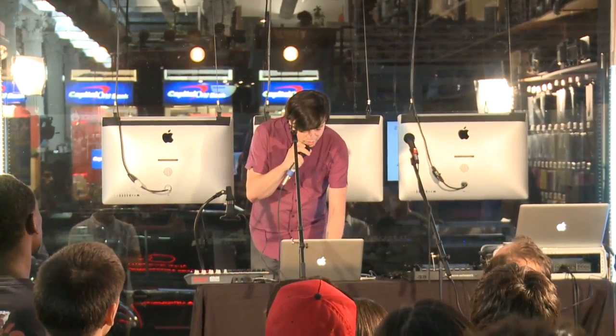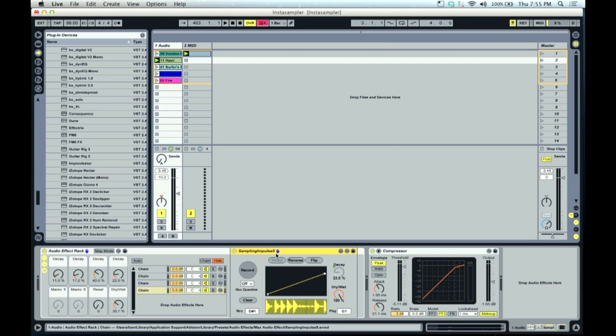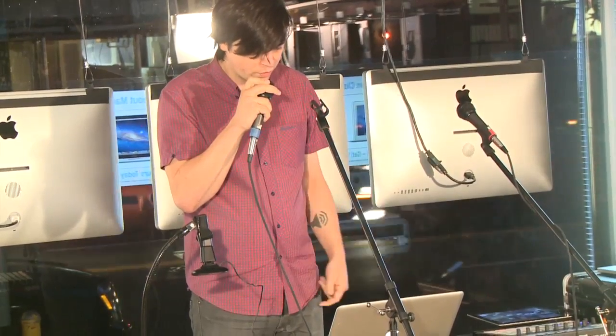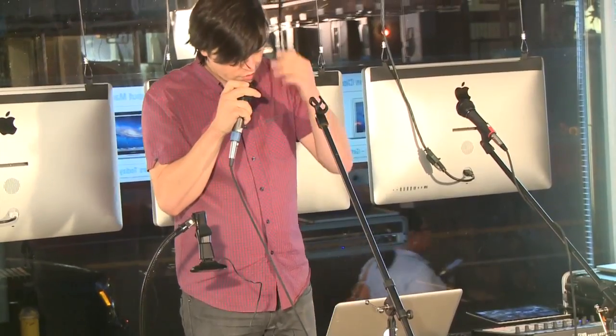So I built a really, really simple Max patch that just allows me to take any audio signal coming into Live and record it into a little buffer. I can trigger the recording from a MIDI note. So I can send this patch MIDI anytime I want, and it'll just start to record whatever audio I'm playing. And then with another MIDI note, I can tell it to play that back again. So it's a pretty normal sampler, except I thought, well, what if I start sequencing and then fill it? What if I create some of the classic dance music patterns and see what happens when I put, I don't know, Australian yodeling through it and see what I come up with.